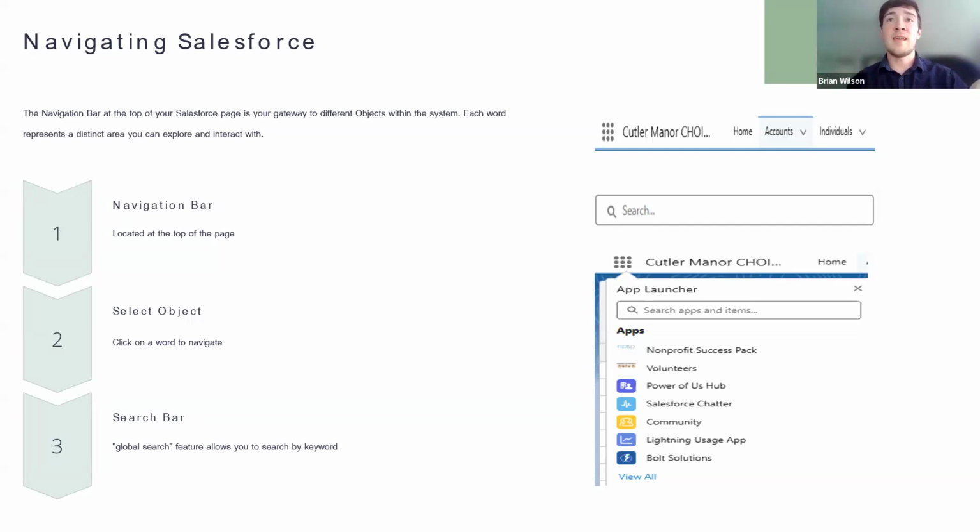You basically select it, and it opens up a view of it. You also have a search bar, just a regular old search bar. You can search for any keyword you might be looking for. Start typing it in, and it will start to autofill like on Google and show you all the related stuff in your database. And then the app exchange is the hamburger icon that's always in the top left of the platform.